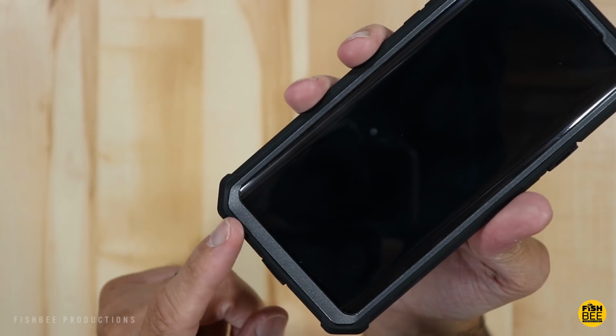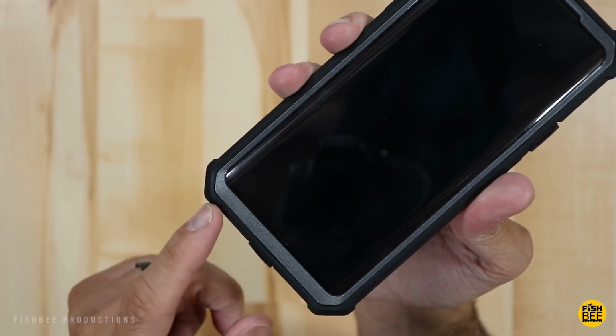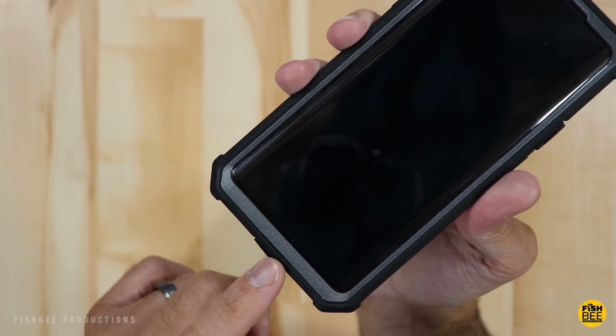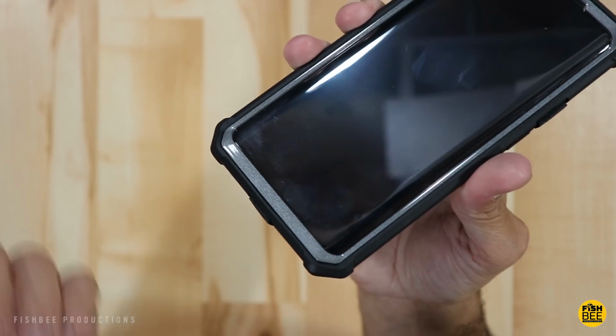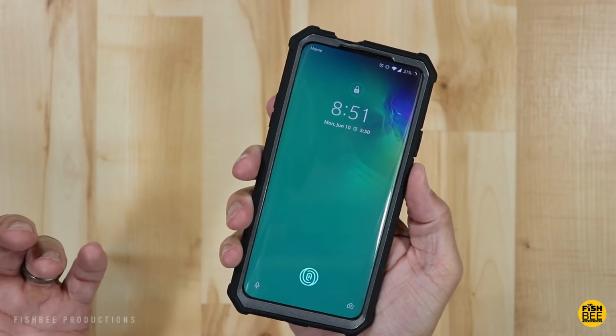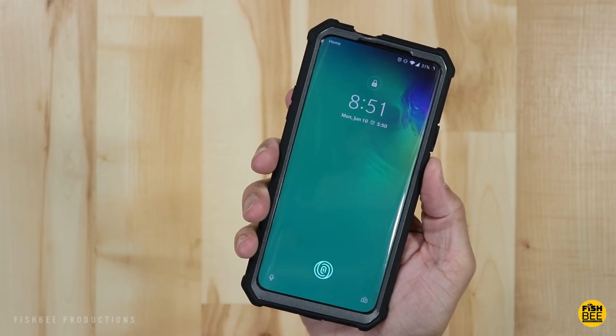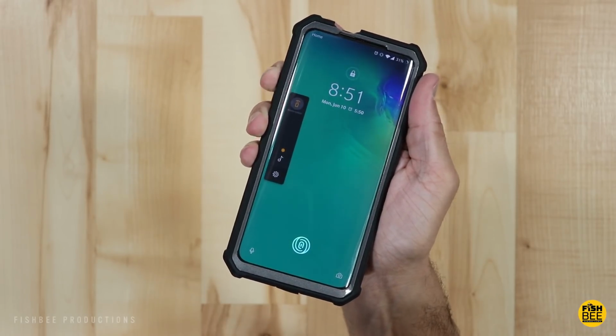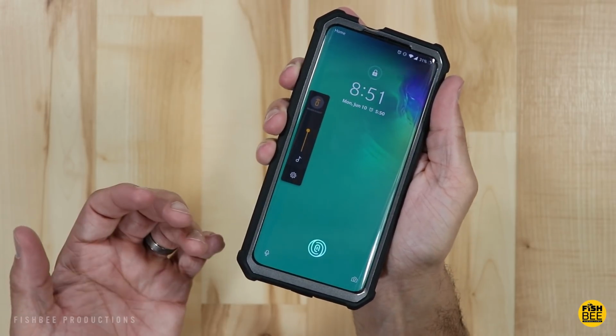So this case looks really nice in person. You've got almost a shiny gray. It almost looks like car paint where it's got a lot of little speckles in it when the light hits it just right. And the nice thing is the power button on this one works just as good as the Affinity. Same thing with the volume buttons. They work really good, like they're supposed to.